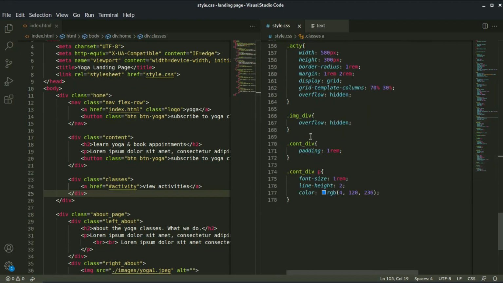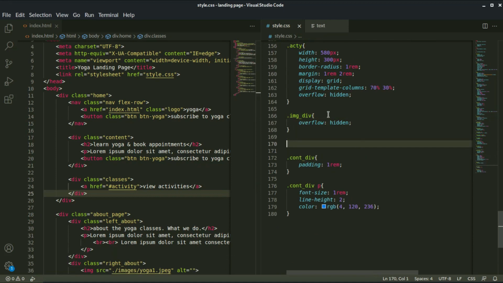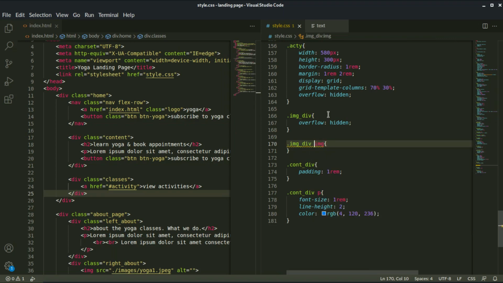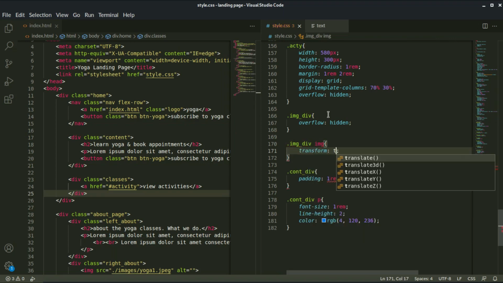So yeah, let's give the image some styling, some animations in it, you know. So dot image div image transform, oops, scale to 1.1.